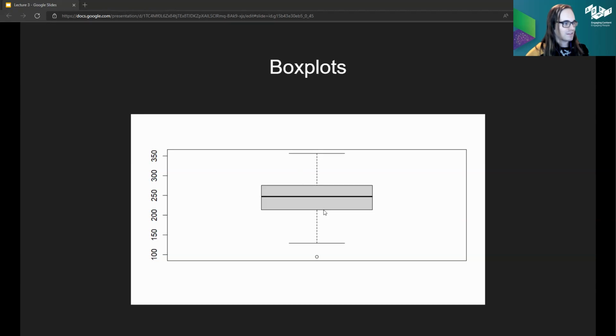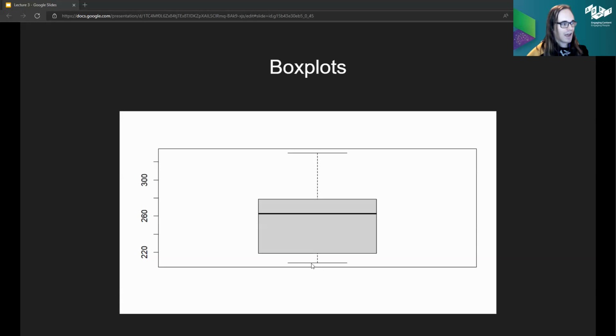It's a nice spread that these whiskers are of the same length, and there was only one extreme low value. So the main thing it's telling me is that I have a symmetrical data set, and that I have one extreme value, or one possible extreme value. Someone said, how can you have whiskers of different lengths?